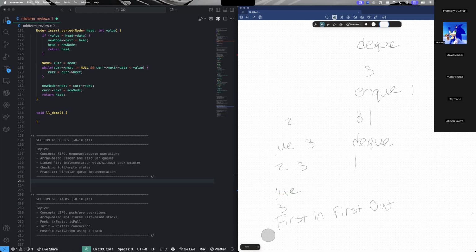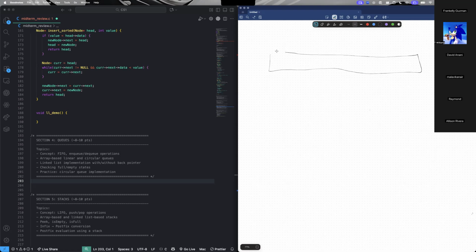So the array approach, I'll cover that. I know I said I only had 10, 15 minutes. I just don't want to leave you guys empty-handed. In the array approach, because this might pop up in a linear queue, right? Linear meaning like you're just moving forward, you're not moving back or anything like that.